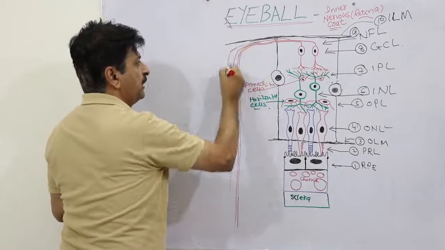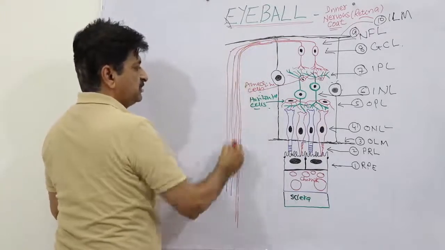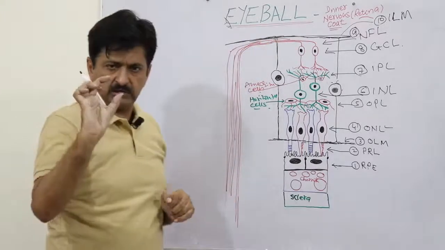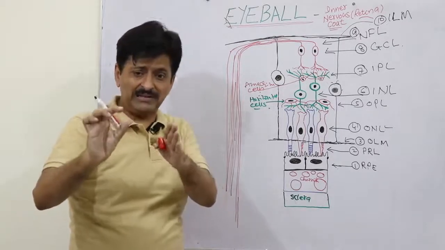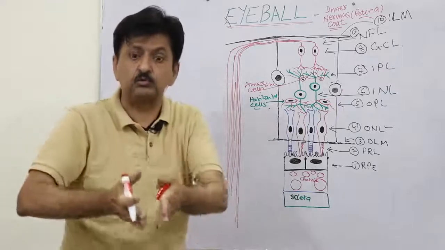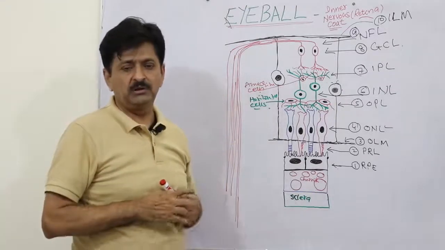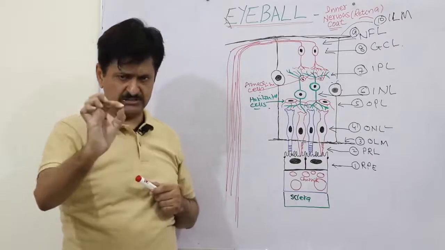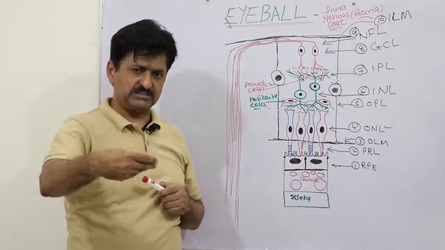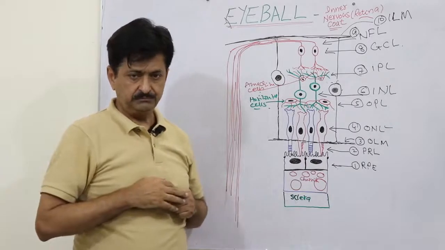All the optic nerve fibers I am showing you will leave at one spot, which is hardly 1.5 mm in the retina, through which all these fibers rush. A rounded disc is created, the optic disc, which I will show you here. Beyond that, its name now becomes optic nerve.